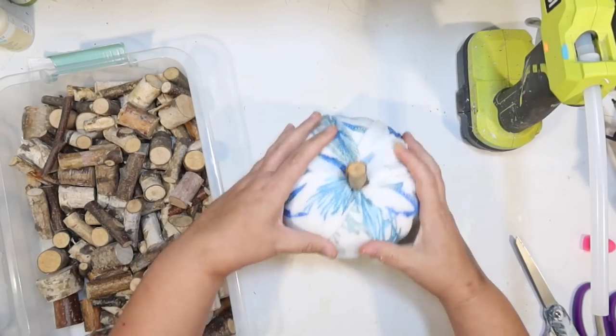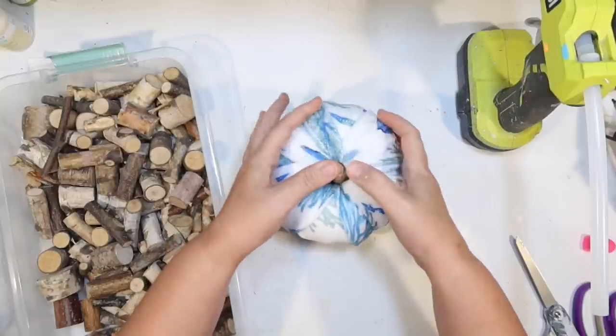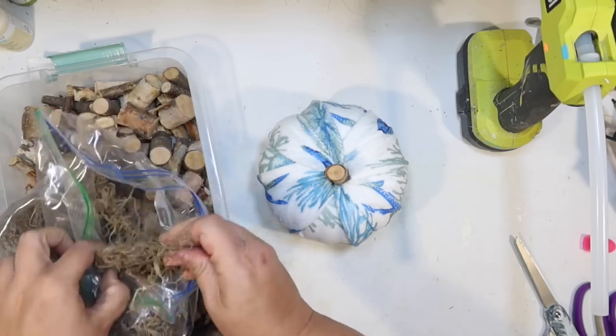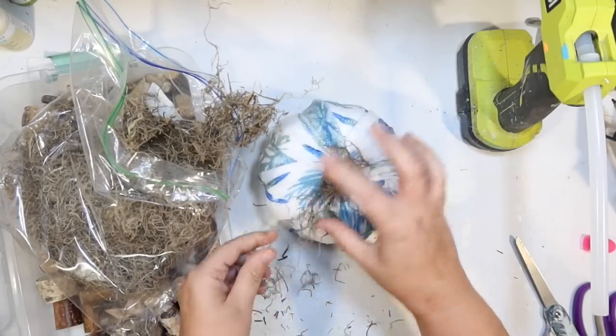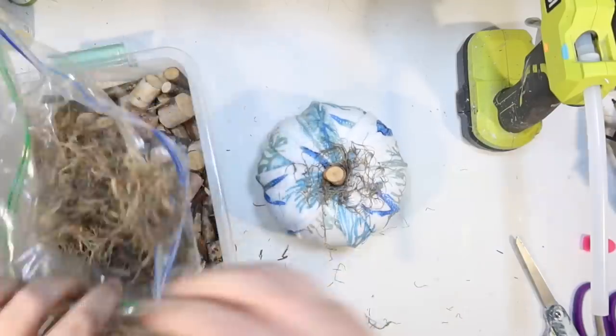So I just press that right down inside, and that helps to keep all of my fabric secure inside my pumpkin, and it also provides a cute little pumpkin stem. Now I thought it needed a little bit of decorations on top, and I decided to do that with a little Dollar Tree Spanish moss, just pulling off a little bit to wind that around the stem. I think that gives it a nice coastal farmhouse feel.